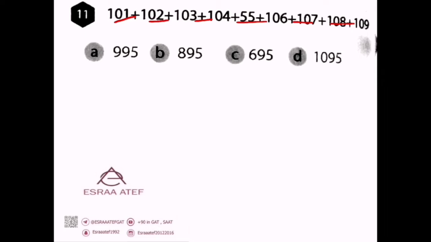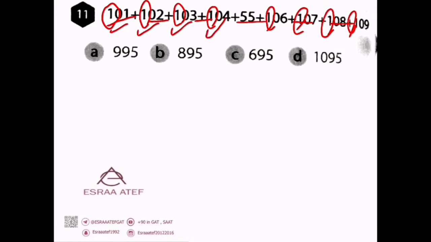We will use another method which is very easy. I have 100, 100, 100, 100, and 100 and 100 and another one and another one. All of them are 100. So 100, 200, 300, 400, 500, 600, 700, 800. So we have 800 in the first step.